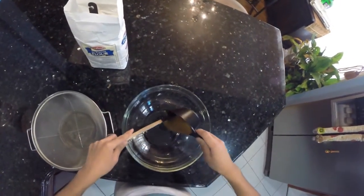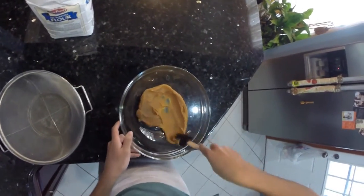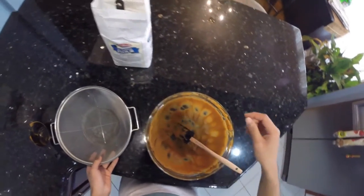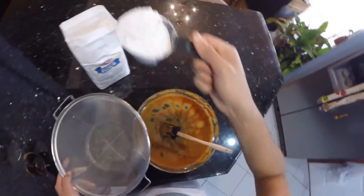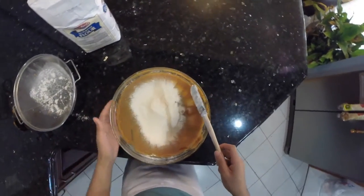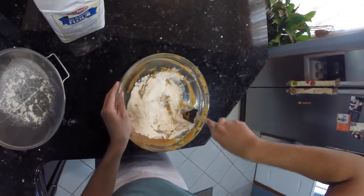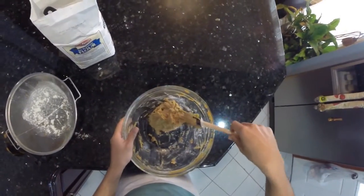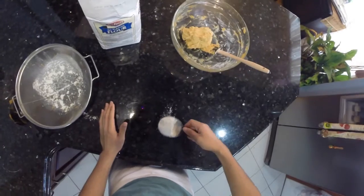We're about ready to start mixing our dough. First things first, we're going to put our one cup of puree into our bowl, and smooth it out towards the edges to minimize clumps when you put the flour in. Start adding your flour about a half cup at a time — it's alright if it's not exact, because the final product is up to you on how comfortable you feel the dough is. Once you've added about a cup, fold it in and start mixing, pressing it against the side of the bowl to form a paste rather than clumps. Once you've mixed in the one cup of flour, it should be firm enough to put out onto your counter and start kneading. Just make sure you have a clean, dry surface so nothing sticks.